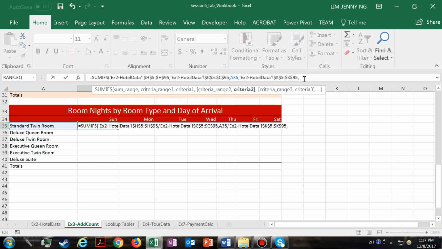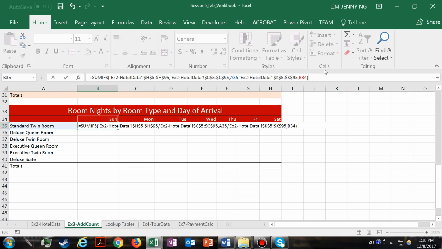And now I will apply my criteria, which is that it should be equal to Sunday, which is over here. Now, once again, the underlying value is actually 1, not SUN. It just appears as SUN because we formatted it as DDD, which is the first three letters of the weekday.